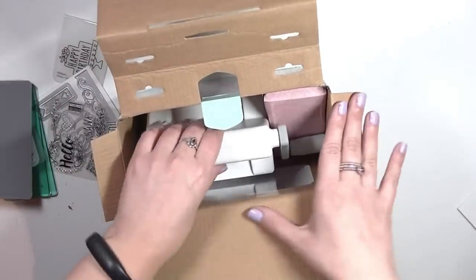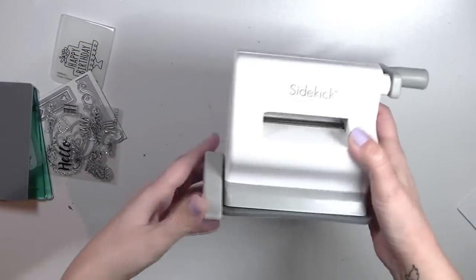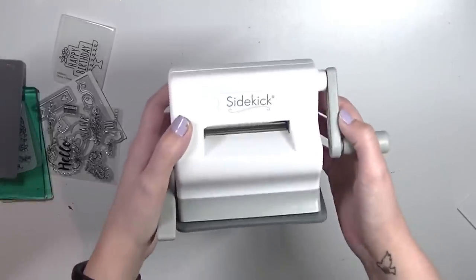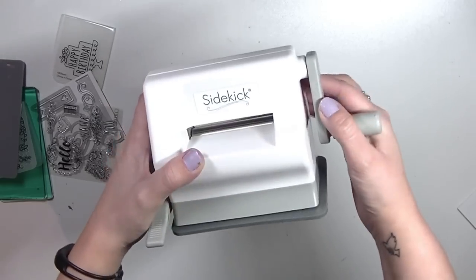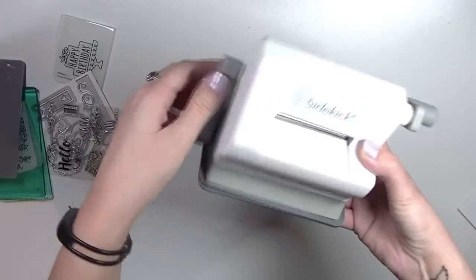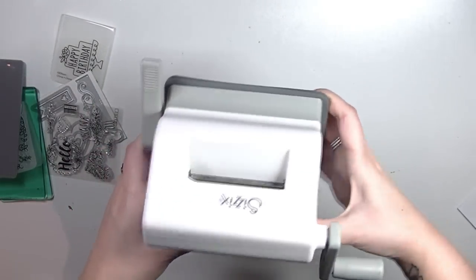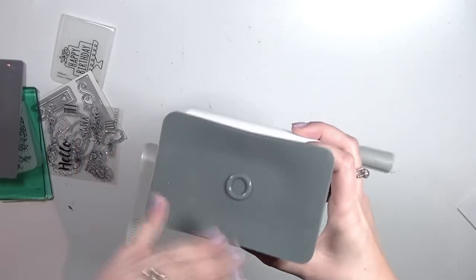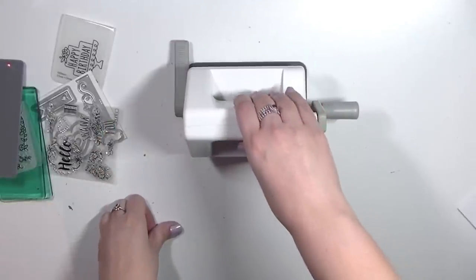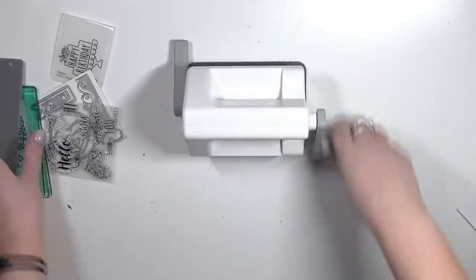Let's get to the machine. Okay so this is it — super cute. Off the bat it's a really good size. It's a little heavy but that's fine; you want it to have some weight so it sits well on your desk and doesn't wiggle around. Here is the lever — it's gray. There's a little foot with a suction cup on the bottom for your desk, which is good. It's super simple to use. Flip over the lever and you can see the whole desk isn't shaking — it has a great grip.